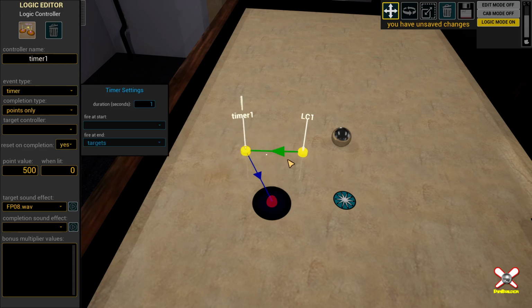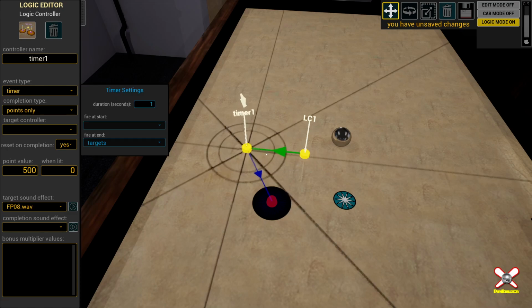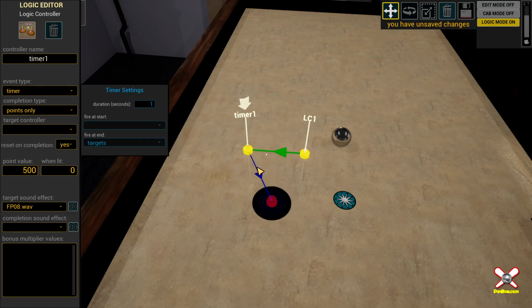Okay, so you can't see that. Now that green arrow, we're going to actually add that to these so that you could see that it's heading that way as well. All right, so basically now what we have is the ball rolls over the switch. Switch triggers the controller. Controller fires a signal immediately to turn this light on, and it also fires a signal immediately to this timer. And that timer is going to go for, let's say, 2 seconds, and then it's going to fire a signal to this at the end.